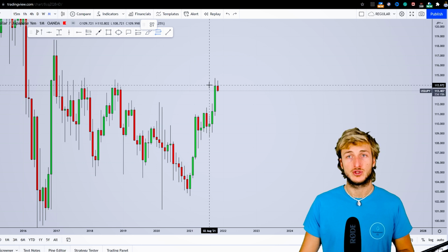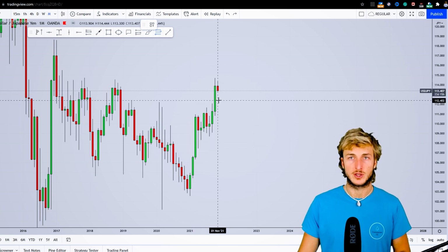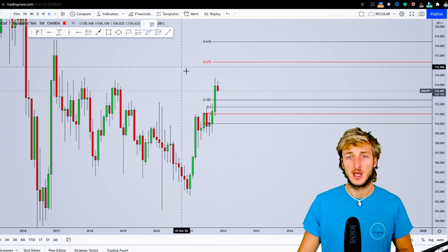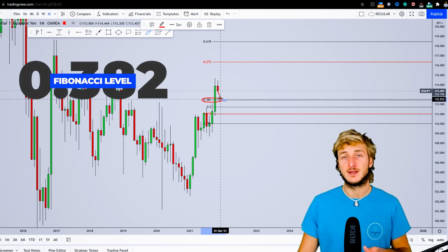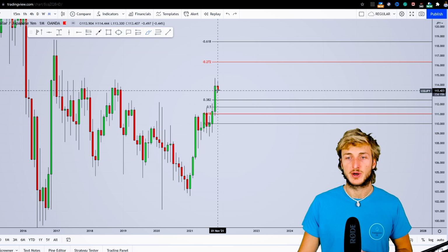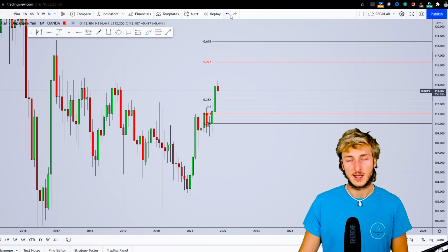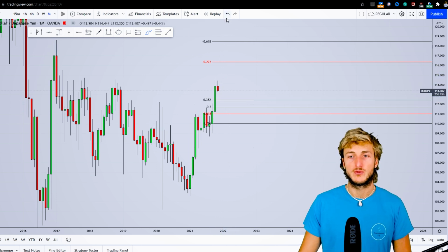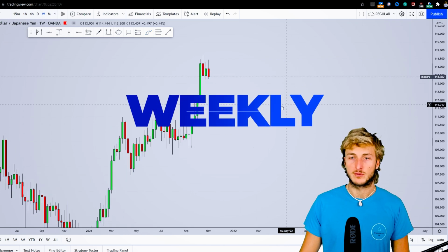Another important thing to check here on the monthly is that in general, after an impulse, if you want to measure the correction, you have to take your Fibonacci from the low to the high of the impulse. And we can see how the market has a 0.32, which is currently lining up at this area that we do expect this market to test before then getting rejected to the upside. So once again, as we have already said, we can expect short-term bearish price action before then longer-term continuation to the upside.